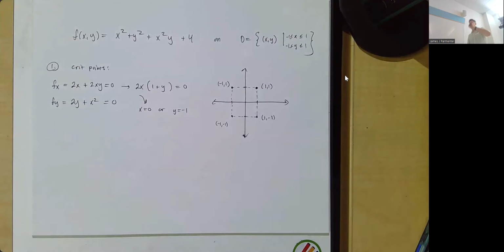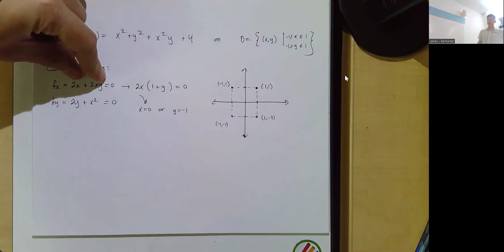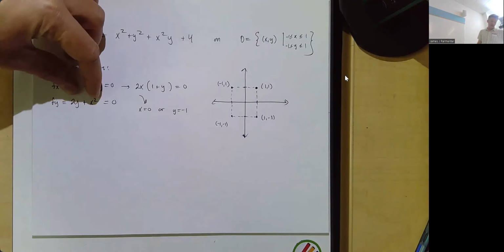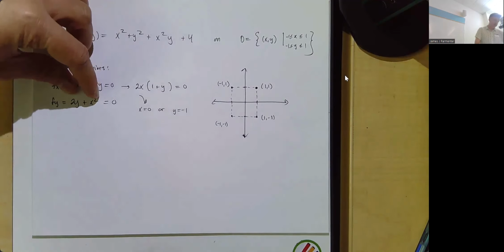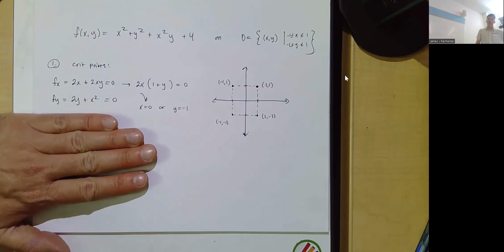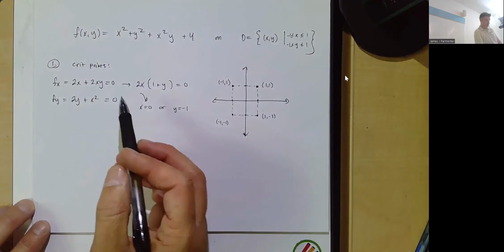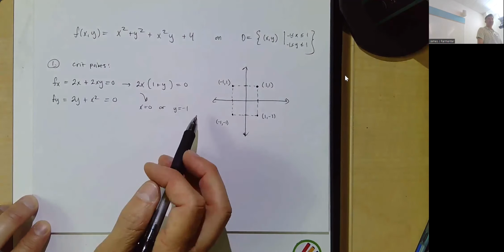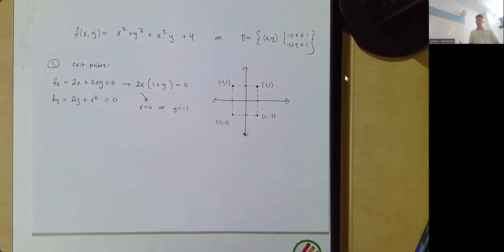I want to be super duper extra clear. 0, -1 is not a critical point. If you plug in 0 and -1 for x and y, the partial with respect to x is 0. But what do you get if you plug in 0 for x and -1 for y in the second partial, in the fy? -1 for y, 0 for x. I think I'm going to get -2. So just be careful, right? Just because this first equation gives us an x and a y value doesn't mean that both of those together create a critical point. We have to have both equations equal to 0 at the same time.